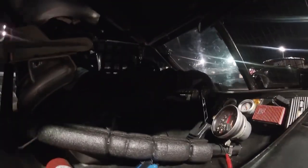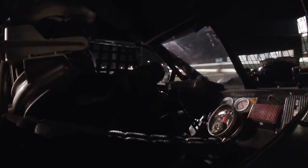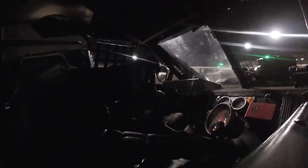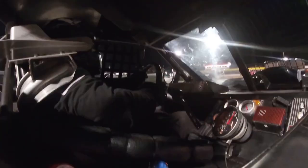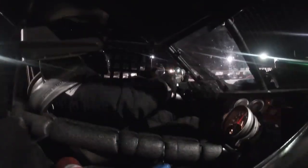Green flag — shifting from third to fourth, heading down into turn one on the first lap. Letting third place get underneath me, going to settle out and just try to ride it out and see how the car does on these first few laps. Watch my hands — just trying to be up on the wheel. Car got a little loose there, still a little loose coming off the corner. Swatting flies — y'all see that.